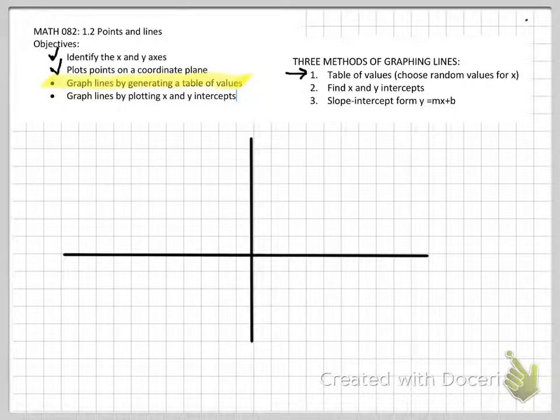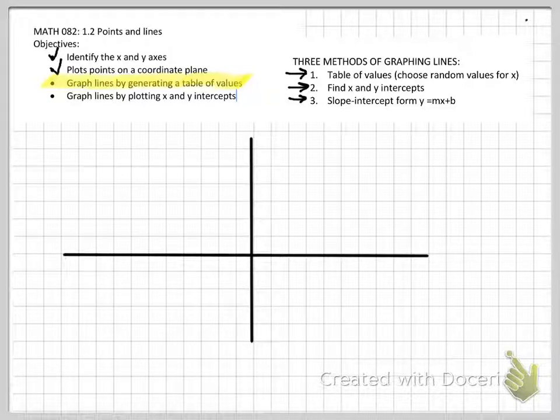Okay, at the end of this section 1.2, they also talk about finding x and y intercepts, and again I will make a second video to cover that topic. And then in a later section in this chapter, they talk about getting your equation into slope-intercept form, or if it's in slope-intercept form, just plucking out the y-intercept and the slope.